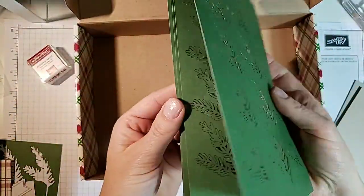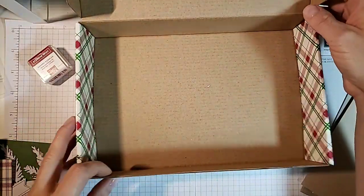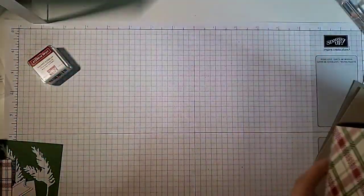And all the die cuts, because we used quite a few on this card particularly. Okay, so I'll set this aside.